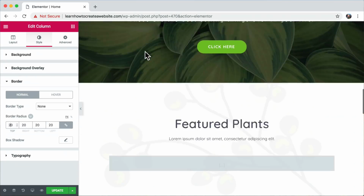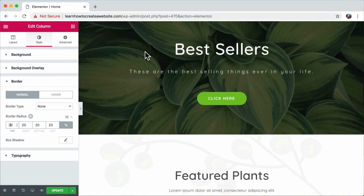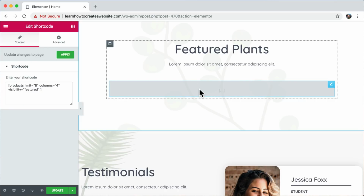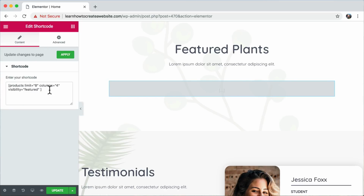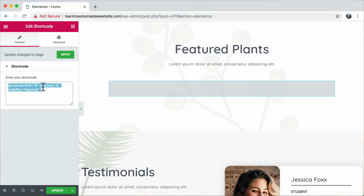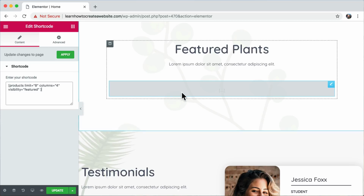The other thing I want to talk about is this shows your cart. This is a special code, and basically it's saying, show the featured items. Then it says product limit, show 8 of them and put them in 4 columns. So it's going to be 8 products in 4 columns, 4 on top and 4 on bottom. This is what's called a shortcode. It's like a custom plugin that you added, and if you go to plugin details, they tell you how it works.